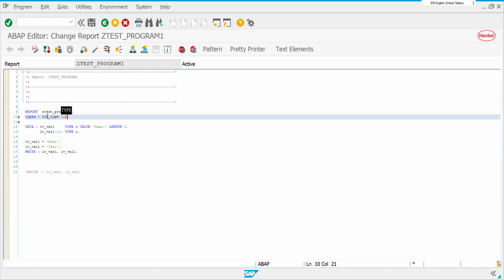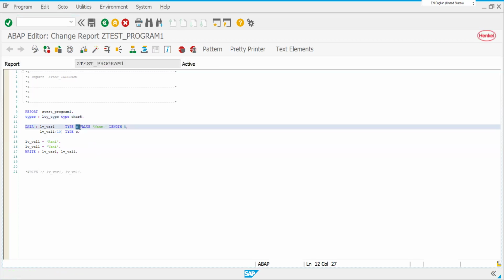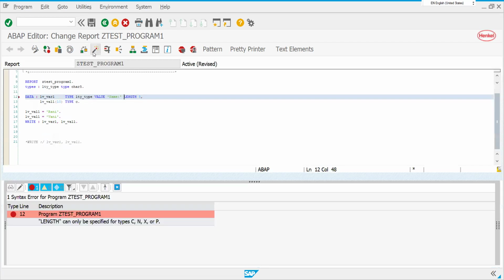Here again it should refer to one type. So here you can give a type as C or anything, whatever you want. Directly I'm giving a char 5. Okay, so now I'm activating this. So directly I will be passing that type here, LTY underscore type. So just check.